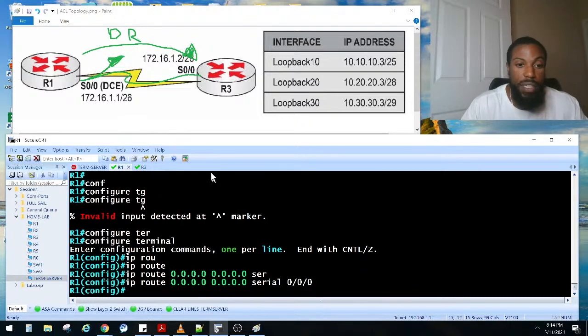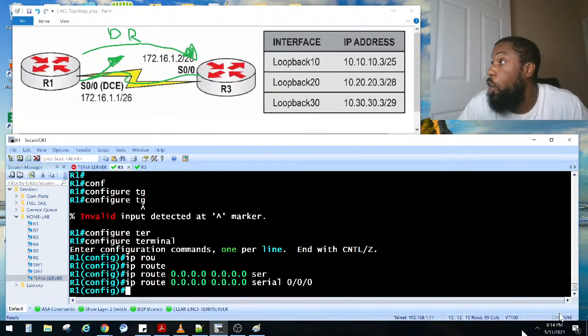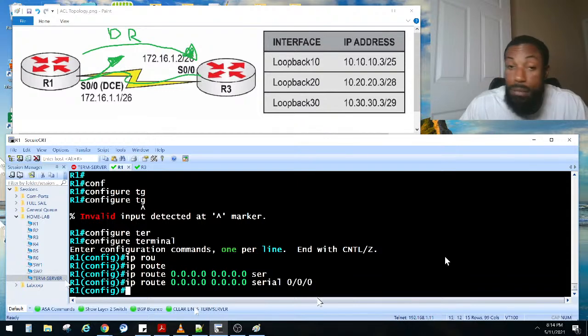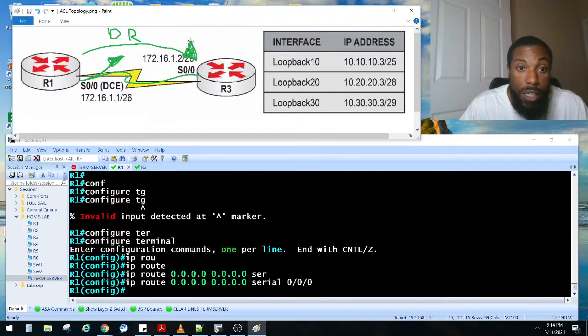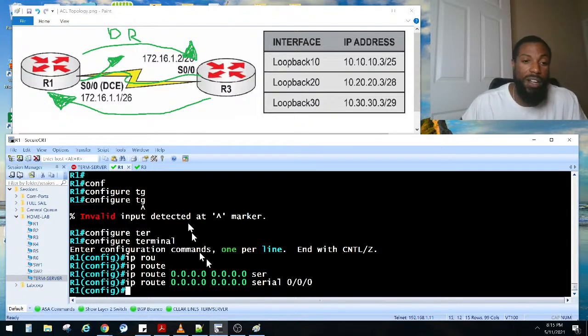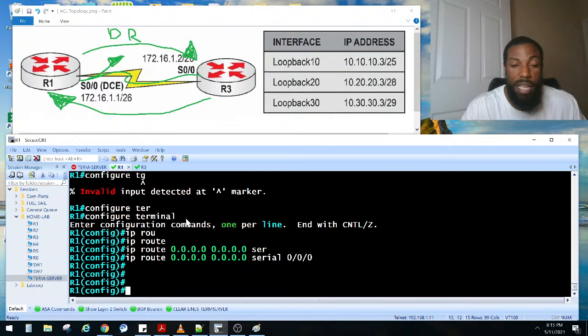That's what that's doing. And then he said, also configure a static route on router 3 pointing to router 1 via the serial connection between the two routers. So not only do we have a static default route going this way, they want us to create a static route going this way right here. So this is what you call a bidirectional configuration. Basically we can go both ways with our static routes here, so they both know each other's networks.